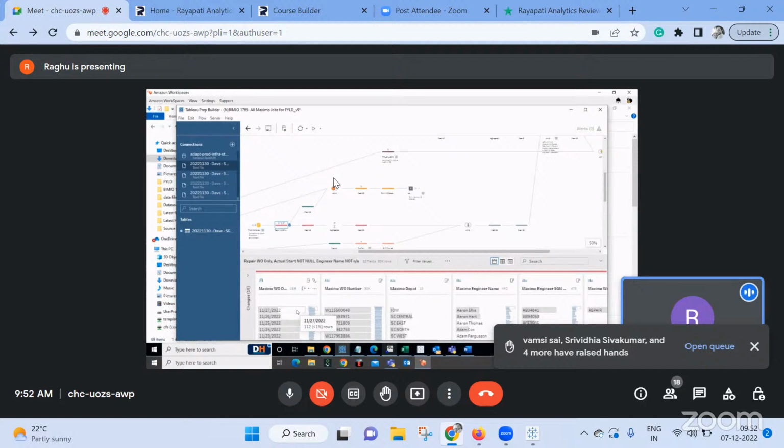The problem is you are saying the most recent date is missing, right? So take the most recent date in your filter. Take a filter for every data source and every connection that every flow that you are building here. Take most recent day's data, and then try working on your flow to see where the flow is breaking. Then you'll understand, okay, this is because I'm not getting my recent date in here. You'll understand that.